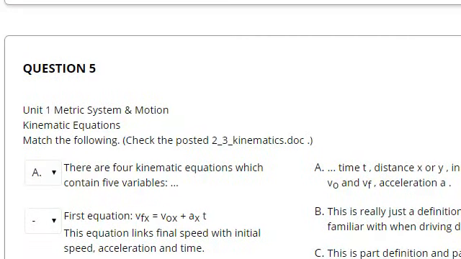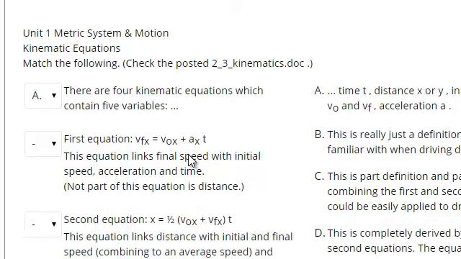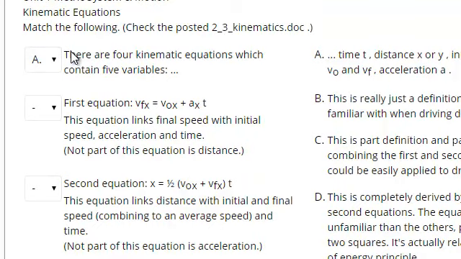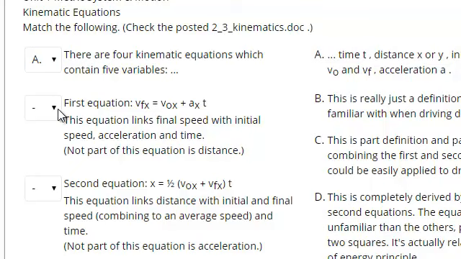So in these chapters here on kinematics in 2 dimensions and 3 dimensions, unfortunately, we have these 4 equations, and then they double up, because then we have the 4 equations for the horizontal and we have them for the vertical, and then we combine them, and then there is the Pythagorean in there. In any case, here are these 4 equations, and actually I claim, besides that there are 4 kinematic equations which contain 5 variables, and here they are. I claim that these first 2 equations, you're actually familiar with them. This one here and this one here, at least partially you're familiar with them.